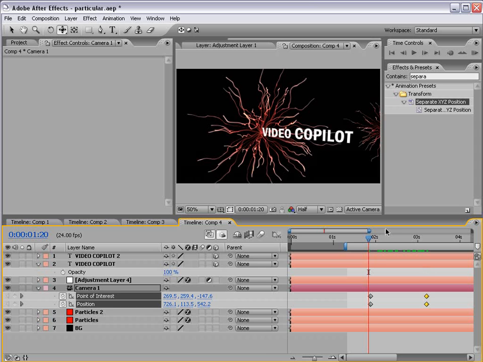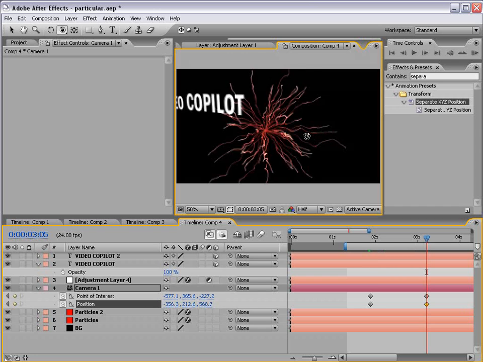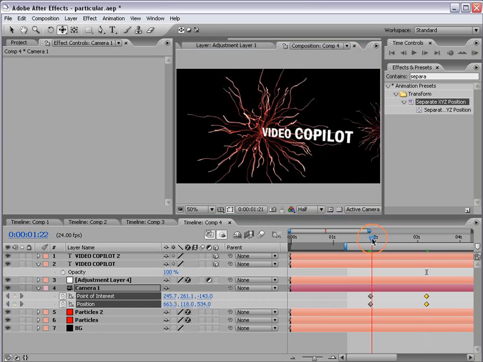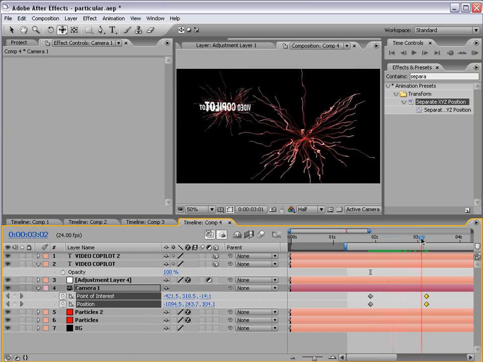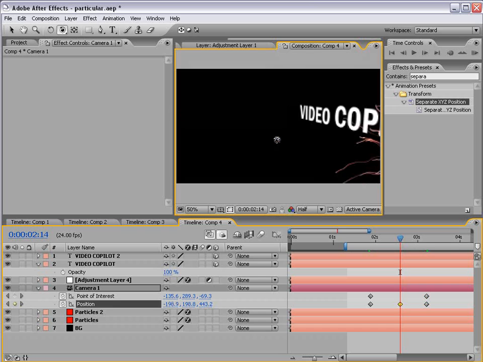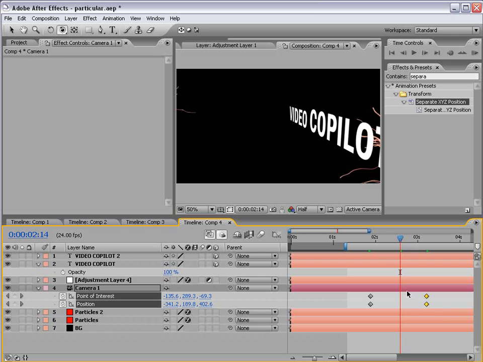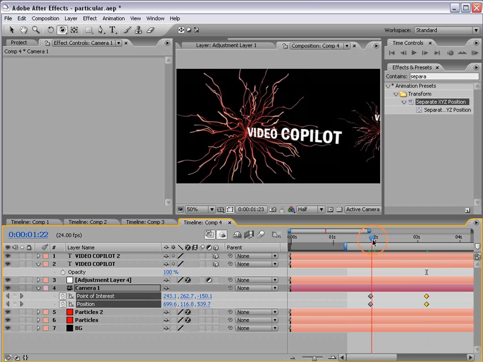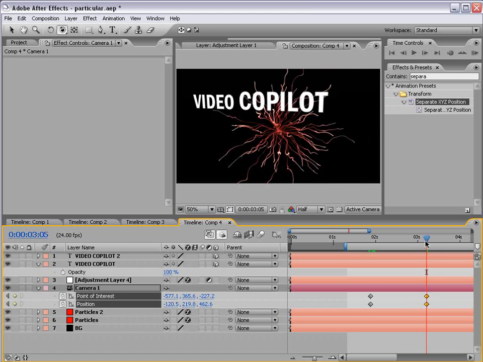That could work. But I want the camera to come and whip around like this, to where I see the other spore in the background. The only problem is when you start doing things like this, things stop looking right, and then you have to go and try to tweak keyframes in the middle, and you run into this whole mess of having too many keyframes and not being able to get anything right. So we want to just go back to where we were, where we simply come from one spore to the next, and let's not worry about the direction of the camera. Instead, just get the camera into the area.